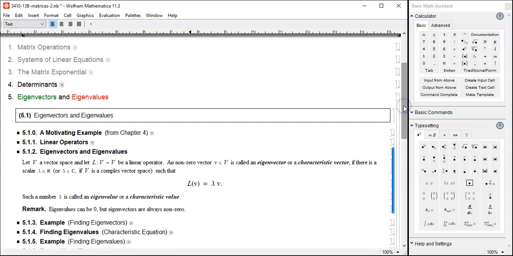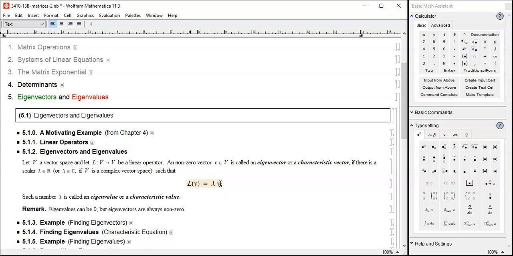Still, we can consider them as linear operators, and let's consider eigenvectors and eigenvalues of those linear operators. And here we go. A non-zero vector V is called an eigenvector if it satisfies this kind of equation: L of V equals lambda times V. If it is the zero vector, then this is trivial because L of V is 0, and lambda times the zero vector is also 0, so 0 equals 0, that's trivial. If it is a non-zero vector, it's not that trivial.